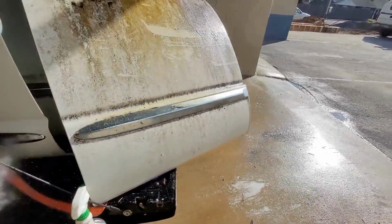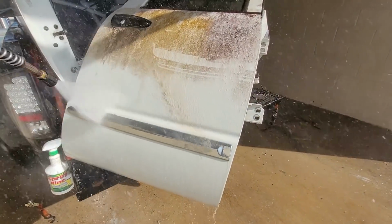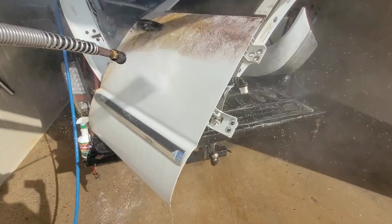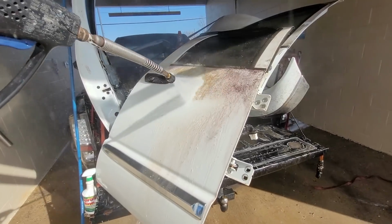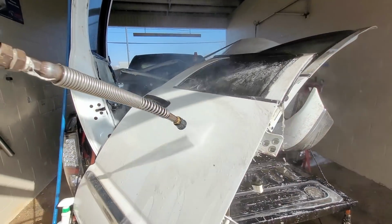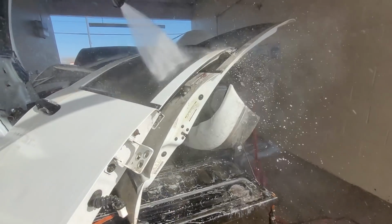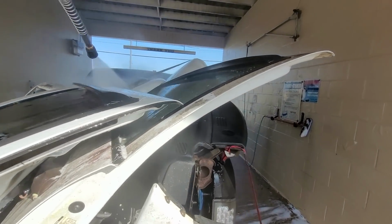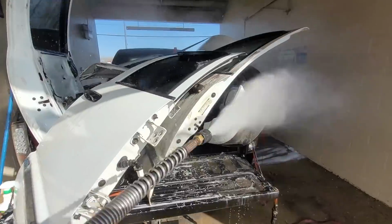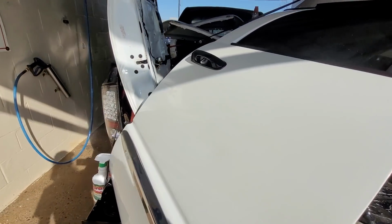It's perfect. Now we will do door number two. Door number two, as spotless as I can get it. I'll throw that one back up there and grab the next one.